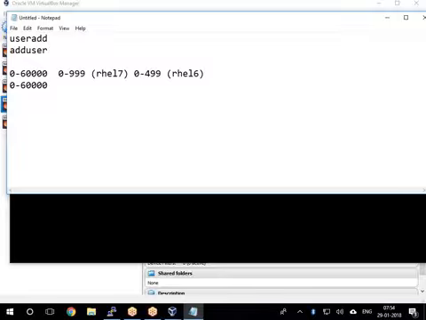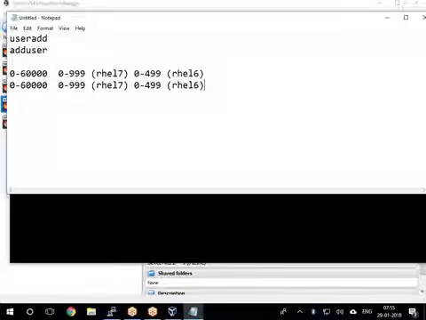That means in CentOS 6 and 7, GID is also the same. From 1000 onwards, 60,000 UIDs and GIDs are available. When you create a user, one GID and UID will be selected from that range.